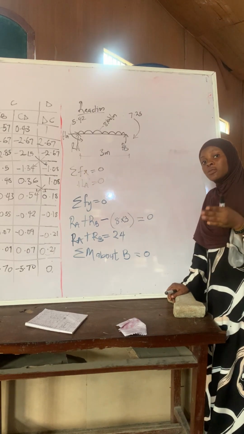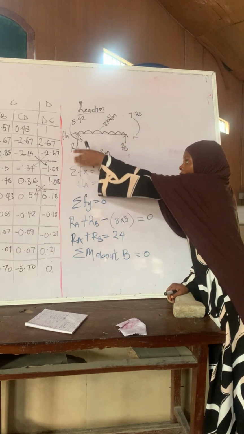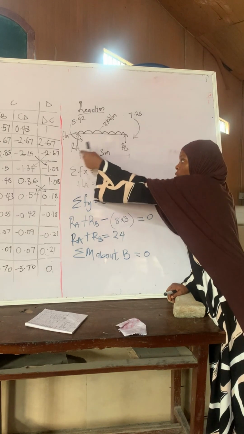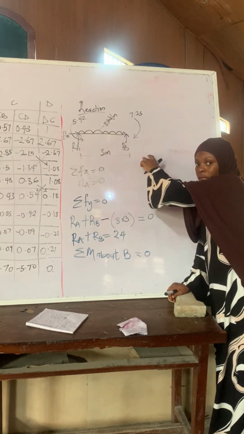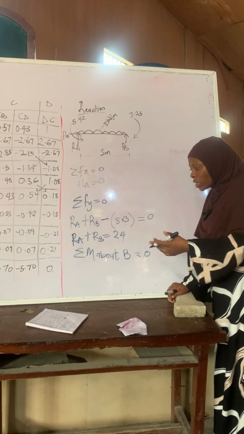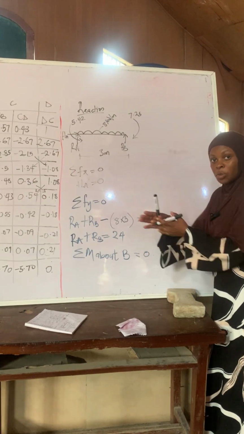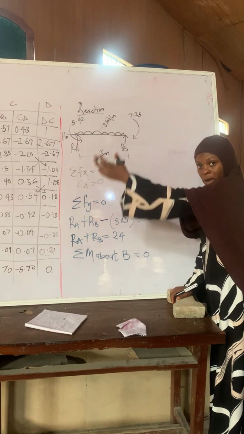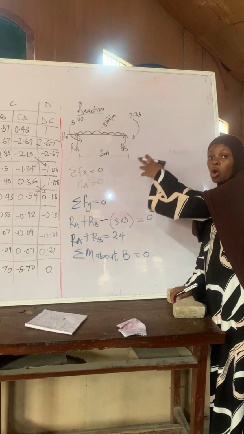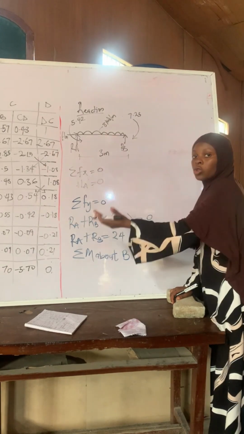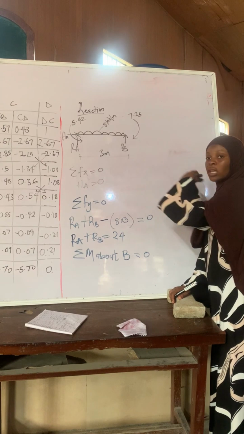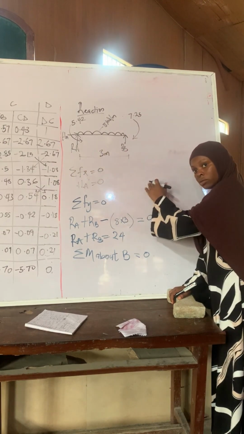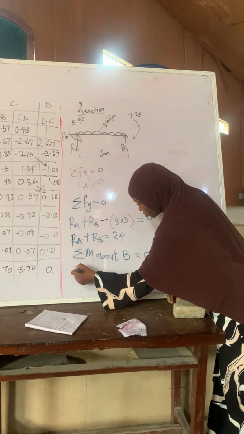And moment is what, force times perpendicular distance, right? So our RA multiplied by 3, right? We are taking our moment about B. Our summation of moments equals 0, so we have to take it about a support. You can either take your moment about point A, or you take your moment about B. I decided to do it about B now. So it's going to be RA multiplied by the distance to B, which is RA times 3. Clear?